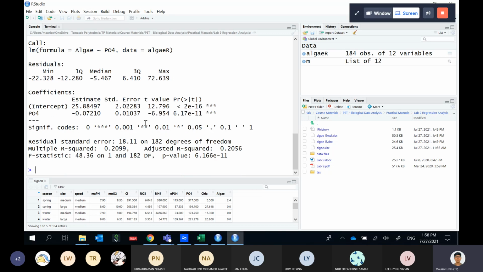Then the coefficients actually give me the estimates as well. It gives me the multiple R, the R square and the adjusted R square, as well as the p-value for the R square. The same thing in your Excel. The calculation is slightly different, it will give you slightly different numbers. That's fine.